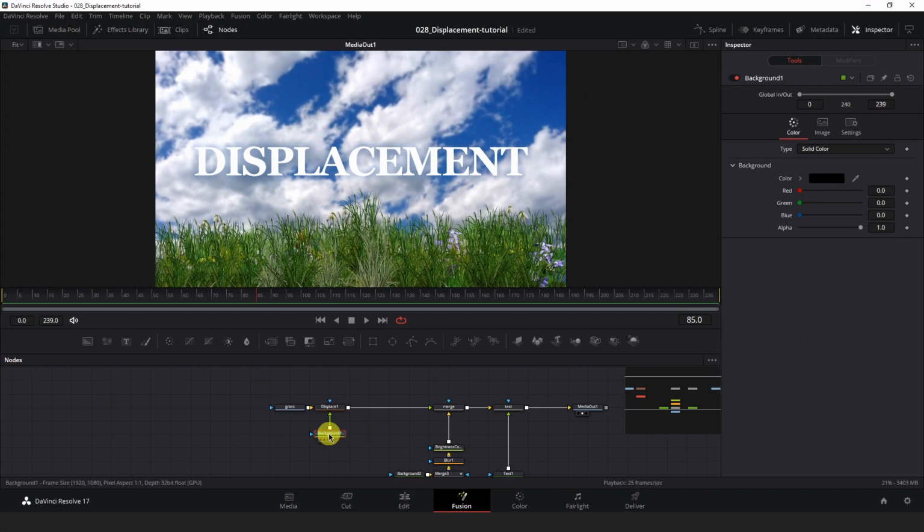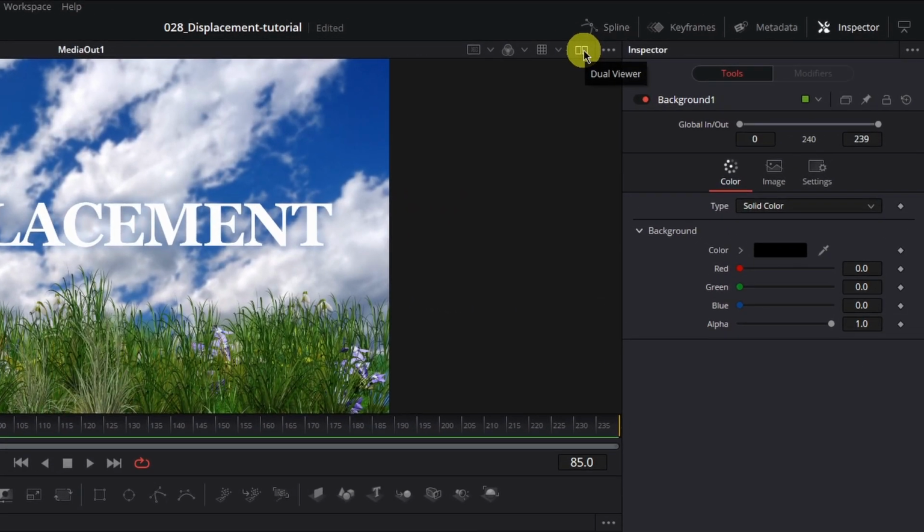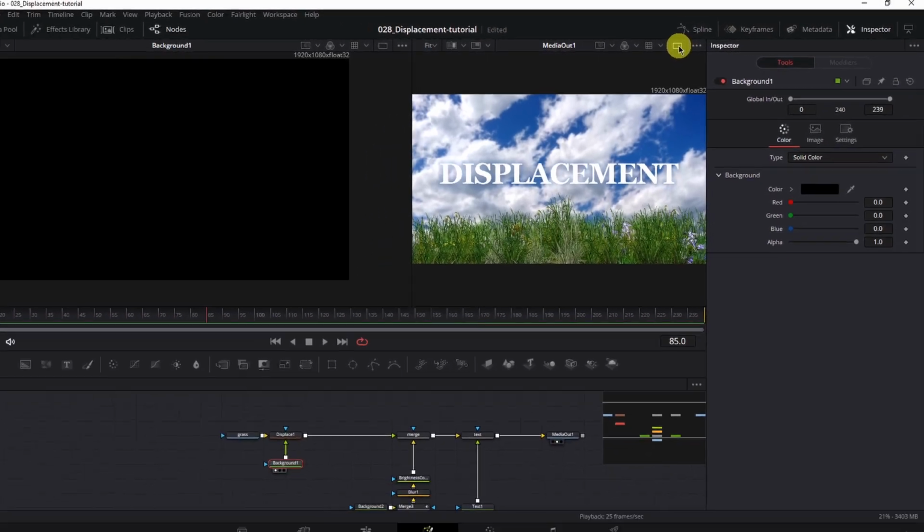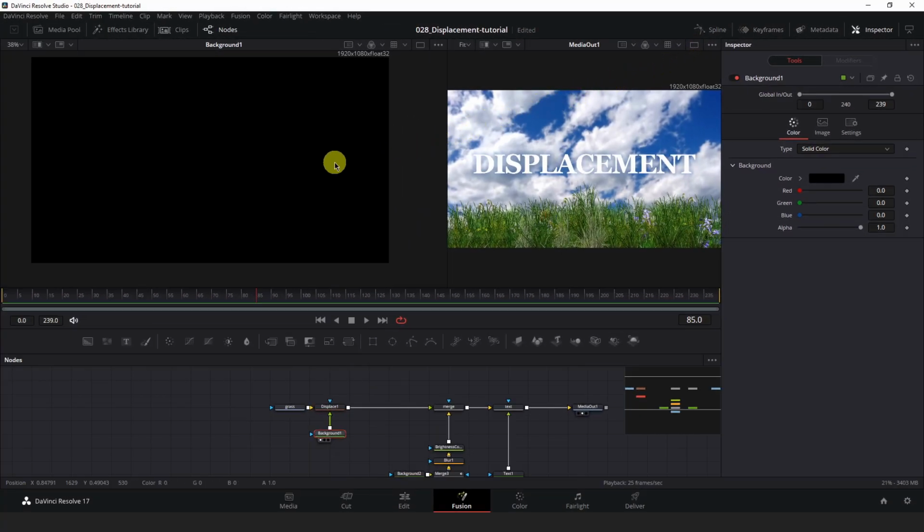Now you can preview what this background node will look like by left-clicking it and hitting 1 on your keyboard. And if you don't have it enabled yet, enable the dual viewer option at the top right of your viewer here to preview that background. Now right now this background is completely black, which means it is doing no displacement at all.